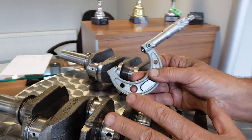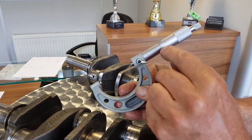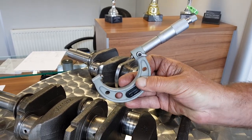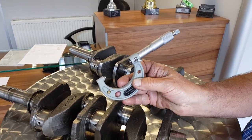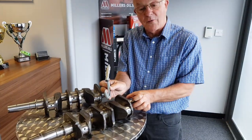So this is still a standard size crankshaft, but you'll now see it's 2 thou undersize — minus 2 — but also we're actually measuring on top of these ridges. So if you say 2 thou there and the ridges are perhaps 2 thou deep, we're going to need to take 5 thou off that side and 5 thou off that side. So this crankshaft will most probably not clean up at 10 thou undersize — it'll most probably go to 20.